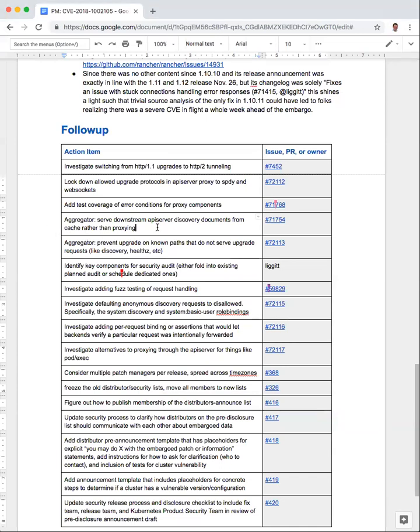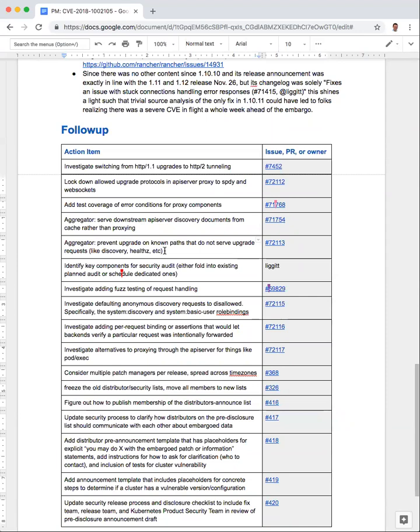There are a couple of issues opened to track improving how the aggregation of discovery APIs works. One, to sort of air gap discovery requests so that requests to the aggregator are not played to the backend servers, but rather the aggregator does discovery doc fetching and then serves those from cache.